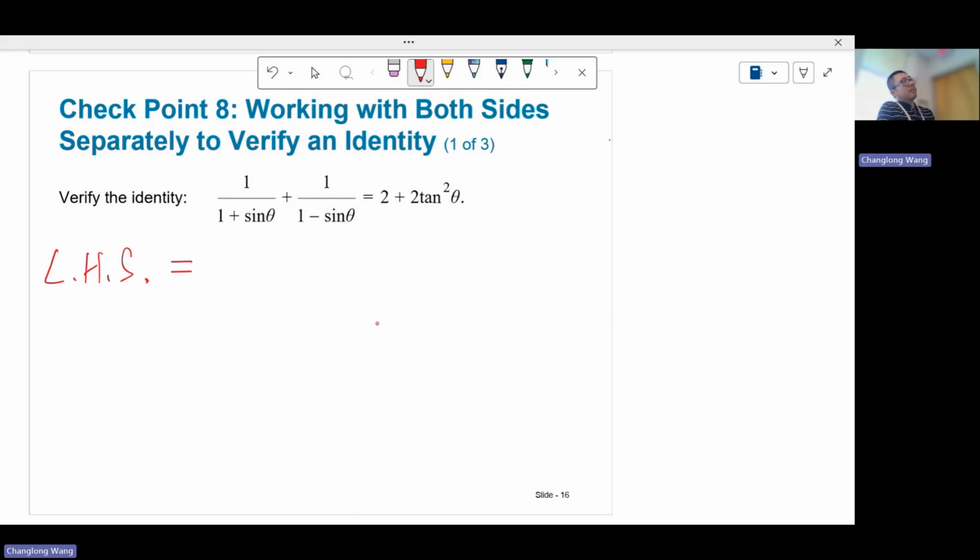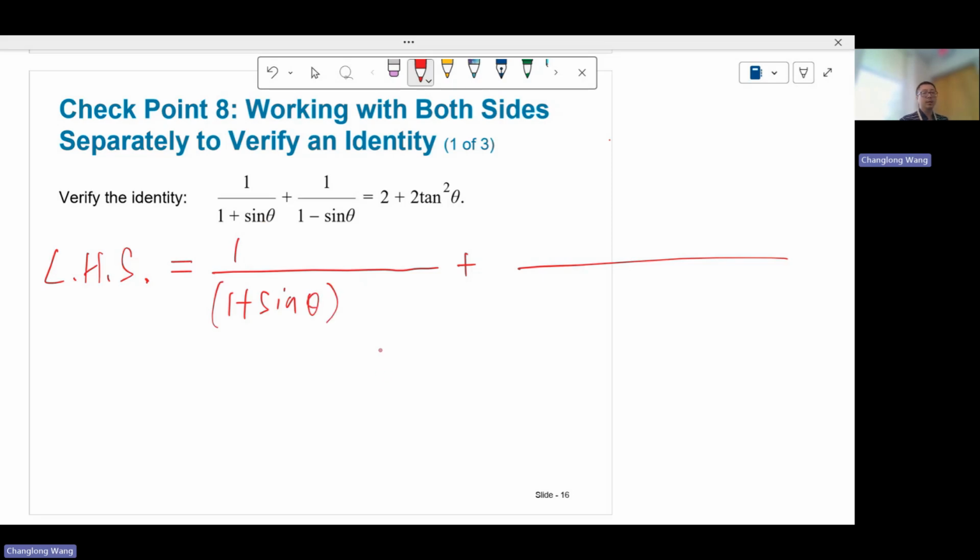And we see 2 fractions, according to one of the tips, right? I think that's tip number 4, combine fractional expressions. Again, the good news is there are 2 denominators which look very different from each other. Well, they both share the sine function, but one plus sign, one minus sign are very different. So let's figure out how to rewrite both fractions in such a way that they're going to have the same denominator. Starting from the first one, I'll write it as 1 over 1 plus sine theta.